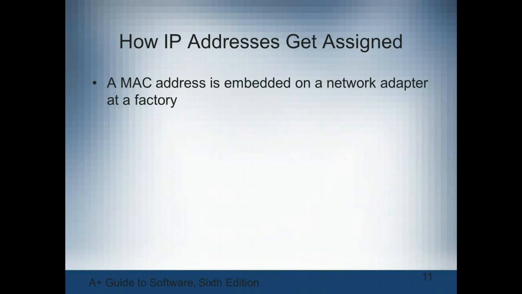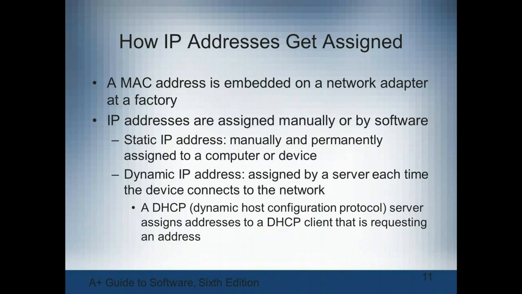The MAC address is embedded at the factory. Said that already. IP addresses are assigned manually or by software. Static is when we type it in. We also have a service that will give them to you automatically, because when you start the computers up, they get the addresses automatically from a thing called a DHCP server. Dynamic Host Configuration Protocol is what it stands for. It sends the IP address and all the other addressing information that's required, and those are called dynamic addresses, and that's the default for Windows.